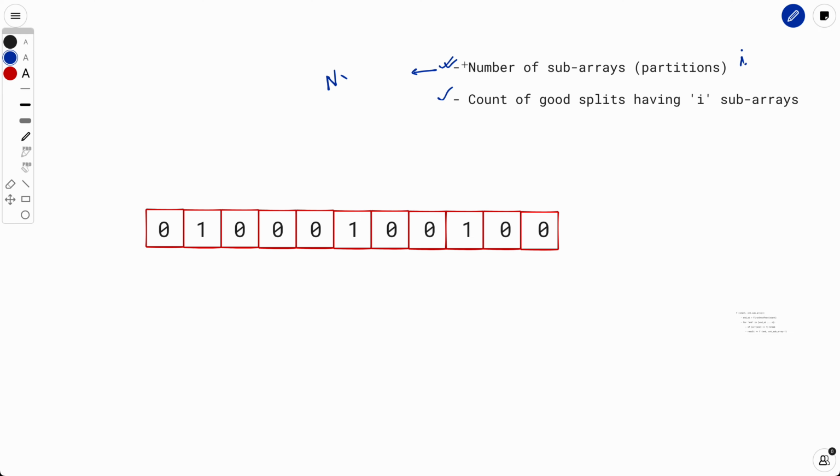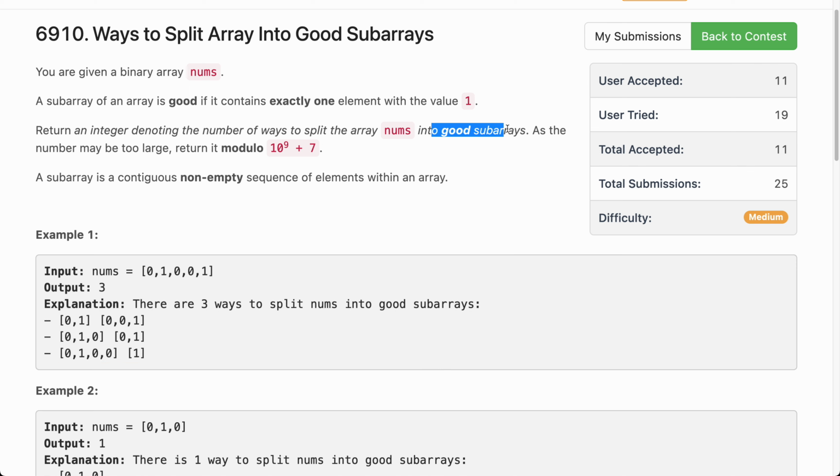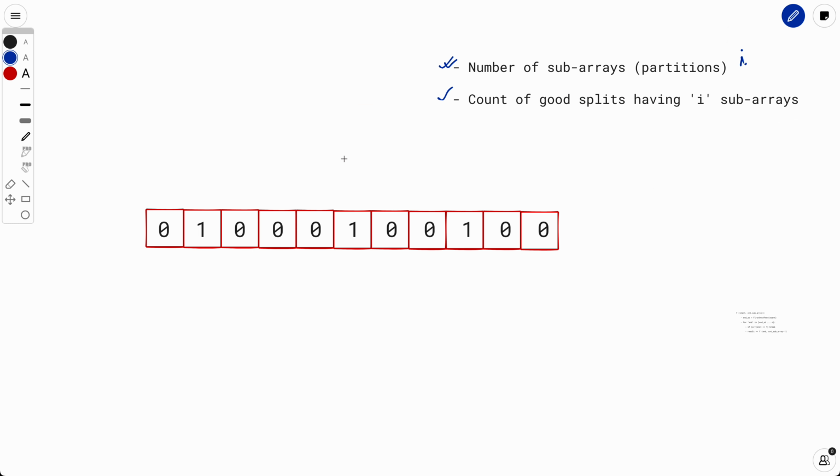The answer here is yes, because the good subarray definition is very simple. The definition is it should contain exactly one element with value 1, right? So anytime you see a value 1, that will be a part of a new subarray. So in this particular case, we'll have exactly 3 subarrays in each split, right?